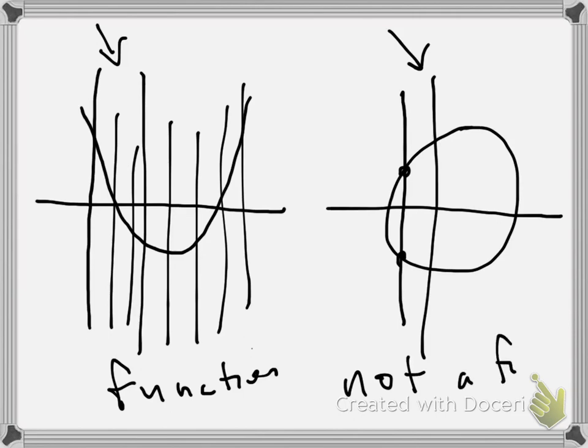Okay, so this is going to be a pretty quick and easy way when we have a graph to decide whether it represents a function or not. We're just going to draw a vertical line through any point. If you can draw a vertical line through any point on your graph and it hits the graph at most one time, then you're looking at a function. If you can draw a vertical line that hits that graph more than once, then you're looking at something that's not a function instead. So call that the vertical line test, a very easy way to tell on a graph whether you're working with a function or not.